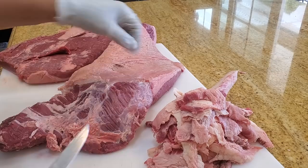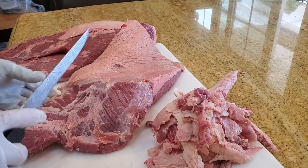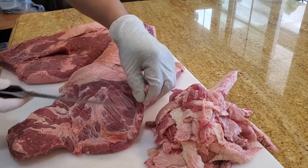So when you go up to the counter in Texas, the meat cutter asks you, hey, do you want lean or fatty? Now you know how to sound like you know how to order brisket in Texas. Lean is the flat muscle. Fatty is the point muscle. Just simple terminology here. I'm trimming away most of the silver skin and the fat cap here because I want to create beautiful burnt ends on the point muscle.